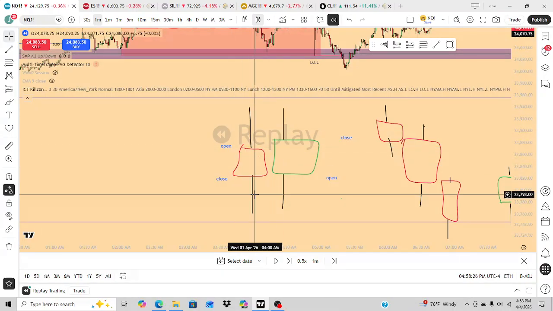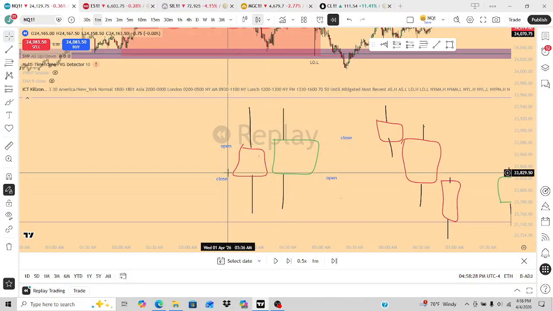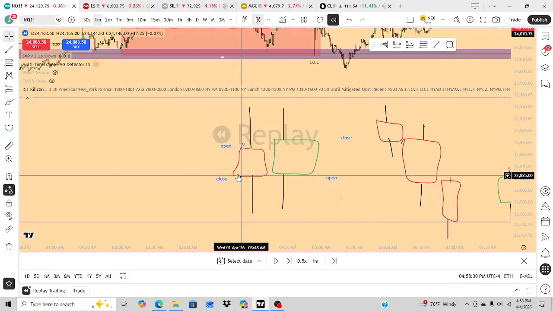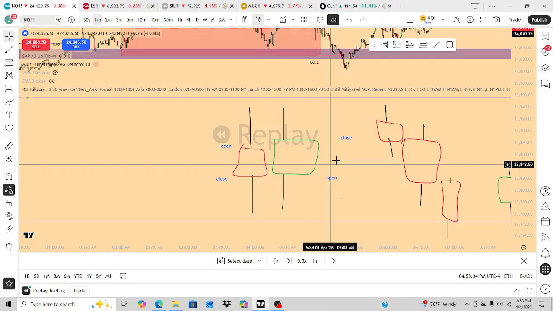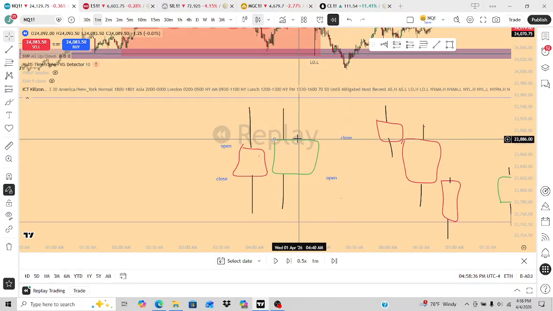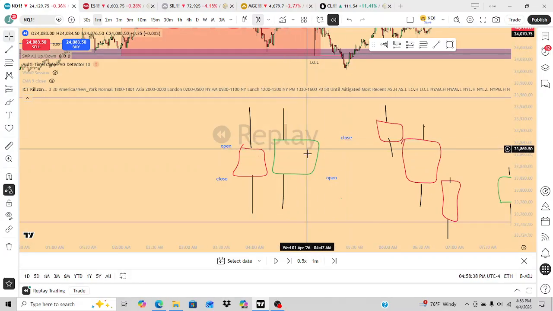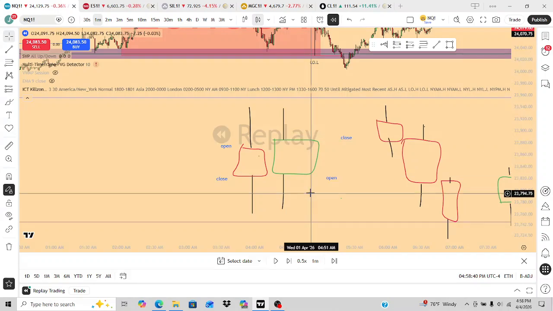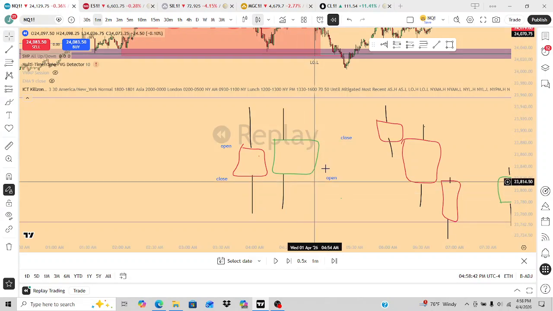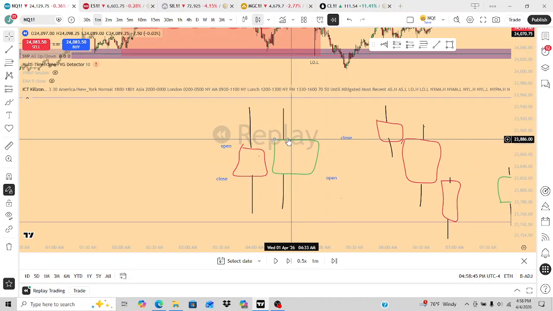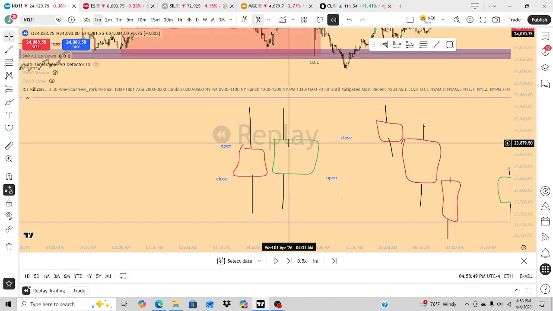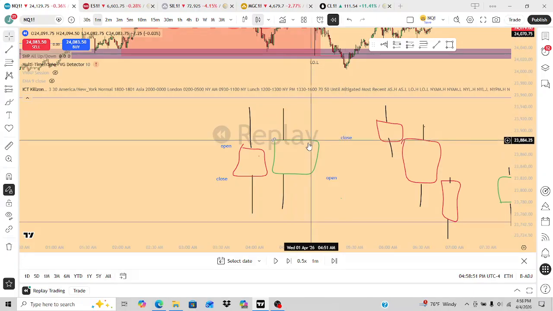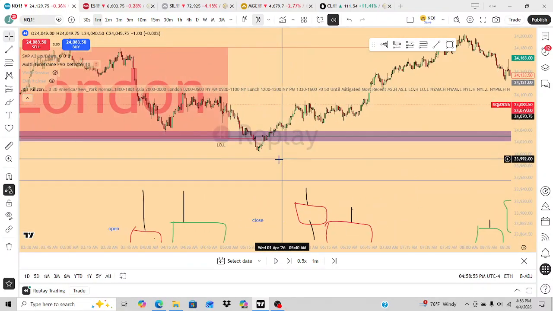And so on these candles, you're going to have an open and a closing point on a bearish candle and on a bullish candle, but they're going to be different. The closing of a bullish candle is going to be at the top, because if you think of bull, we're going up, and this is going to be the close. This is the highest point the candle got to. It looks like it filled up all the way up here, but it ended up closing right here at the top of this candle.